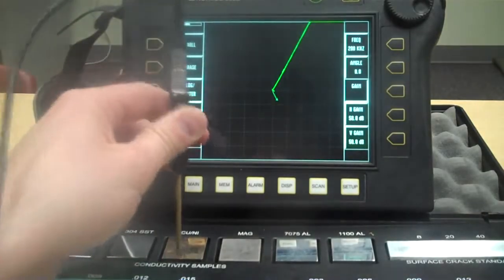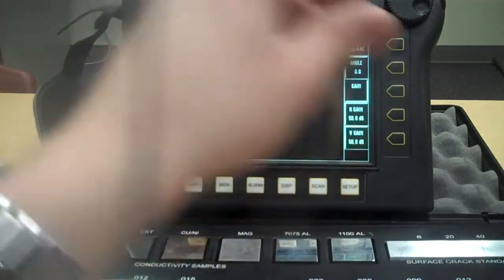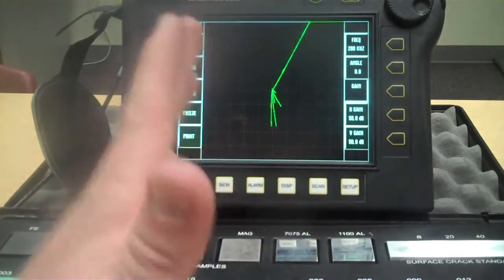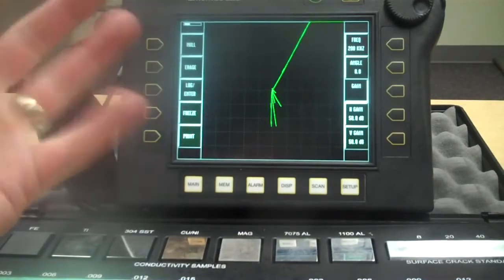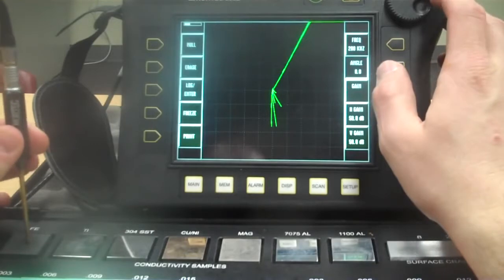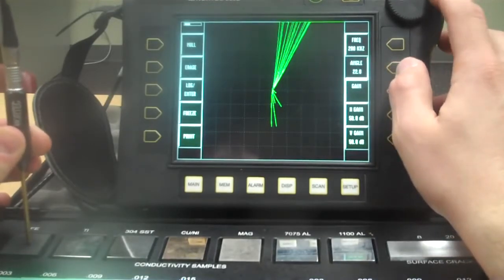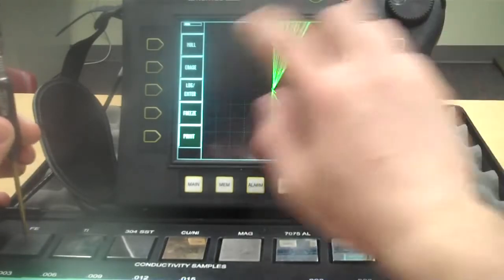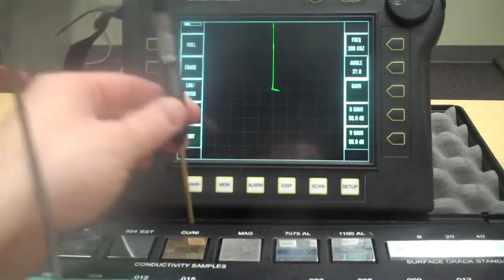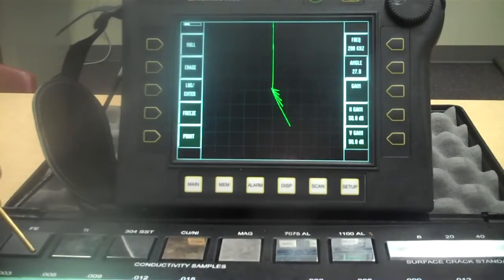There's titanium, 304 stainless, copper, nickel, magnesium, aluminum. Get out of the way so you can see it. Aluminum. We want this thing to be rotated, at least I do, because that's how I run them. I want my ferrite to be pointed straight up. So I'm going to tap on my ferrite here, push the angle button or the rotation, and rotate this thing straight up. So I'm going to erase again. Now I'm going straight up. There we go again. So that's a conductivity curve.